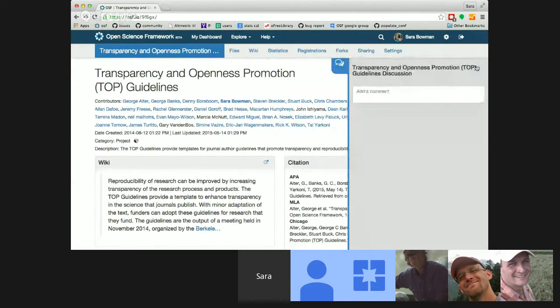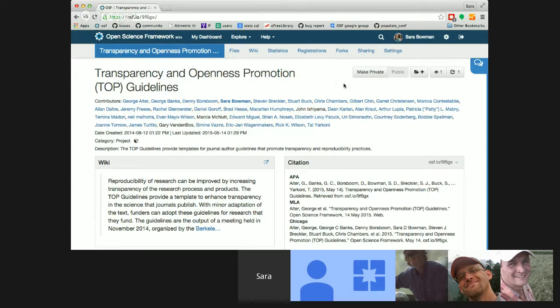Commenting is another feature. It's not heavily used right now, although we're making some changes to it, so I think it will become more useful for people. So commenting is available. You can configure comments for your project. If it's a public project, you can decide if you only want contributors to be able to comment on a project, or if you want everyone in the world, everyone who's an OSF user, to be able to comment on your project. And then we have a notification system, so you can receive email notifications every time you get a comment on your project, or you can get a daily digest to try to facilitate open collaboration. It's a nice feature.